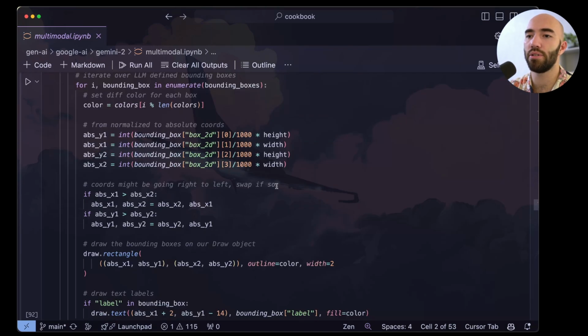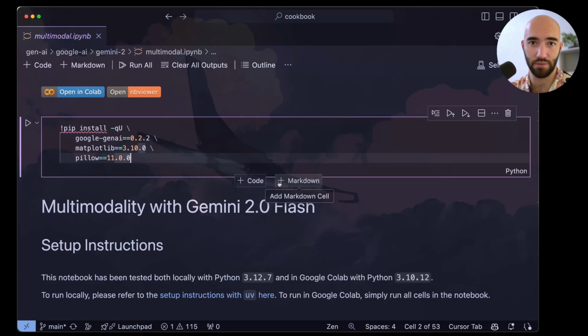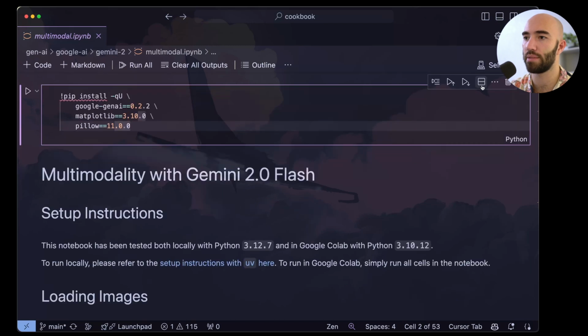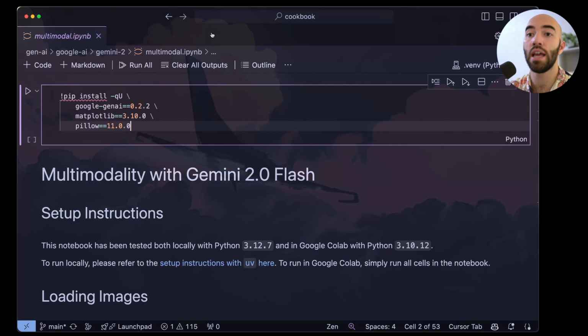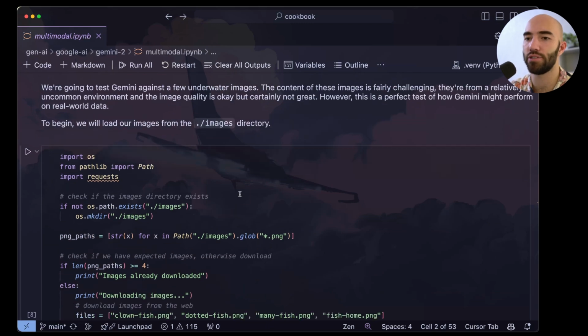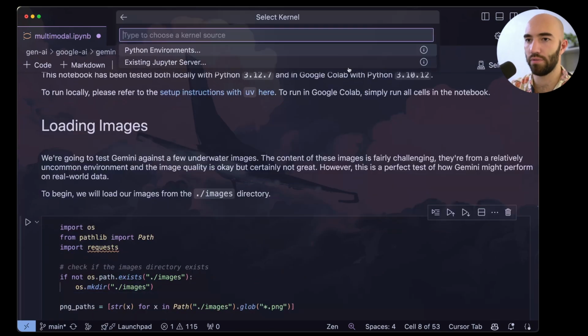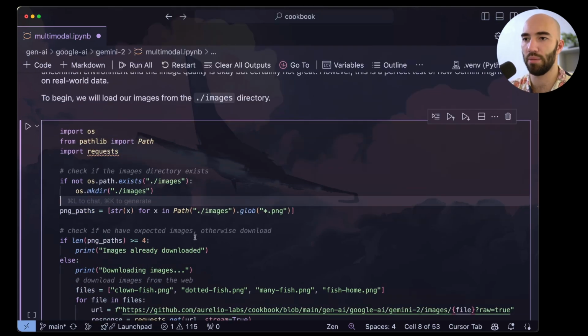In that notebook, you will be able to open it in Colab, and that's probably the easiest way of running through alongside me in this example. But I'm going to run it locally, and you can run it locally as well. There are some setup instructions here, but easiest is just Colab. If we're running locally, the first thing we need to do is just select our environment. Of course, in Colab, you don't really need to do that.